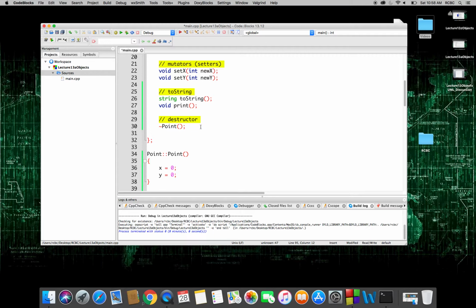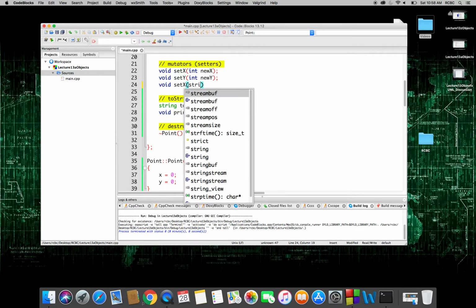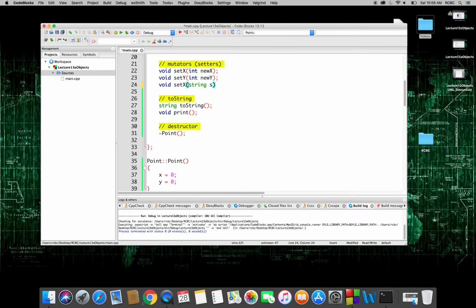And let's see if I need to put anything else in before I go to what I consider a very dangerous thing. But before we do that dangerous thing, let's do another set. Void set x. I'm creating a new method to set x to something. Now you know I can only have a unique method, but suppose I want to set it to some string, like we're setting the point to a string.